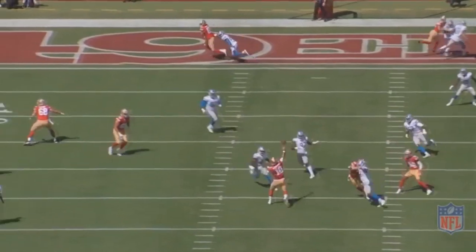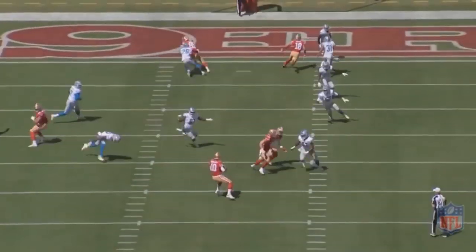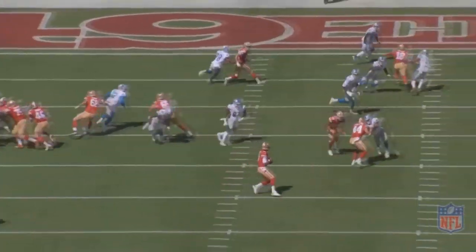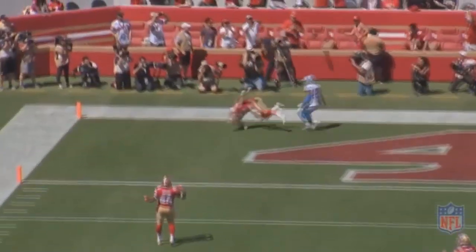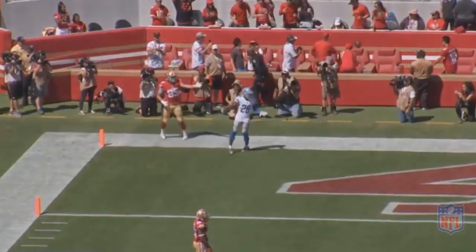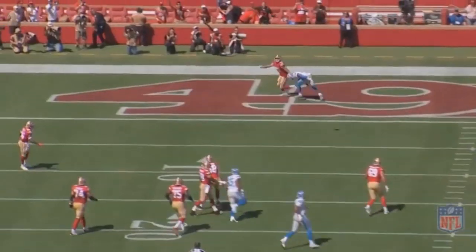Yuseck is in perfect position right here — there's no way that Lion can get past him. He finishes off the block very well and allows Jimmy Garoppolo to take a throw deep. Again, it's things like that that make having a good fullback effective. It can help you in the running game, of course, but it can also really help in play action. When the opposing defense sees a fullback in the game, they have to be more aware of a potential run, so when it's play action it helps sell even more — and he can still pass block after helping sell it.